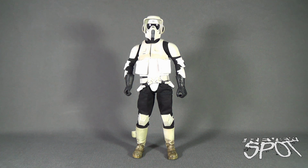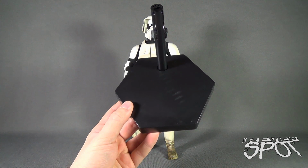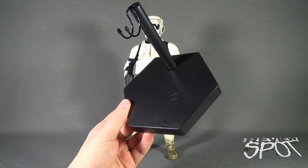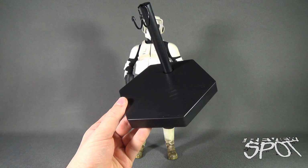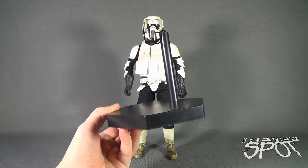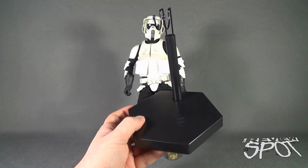Just before we have a look at the Scout Trooper 6 scale figure, as we always do first, let's have a look at the display stand that comes with the figure. Yeah, not really much to be said for this particular display stand. It's basically just a black display stand with adjustable neck. But Sideshow Collectibles wouldn't do that.